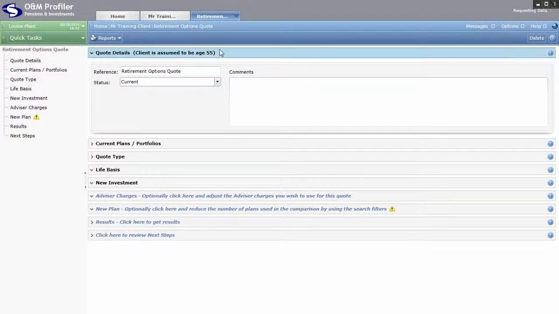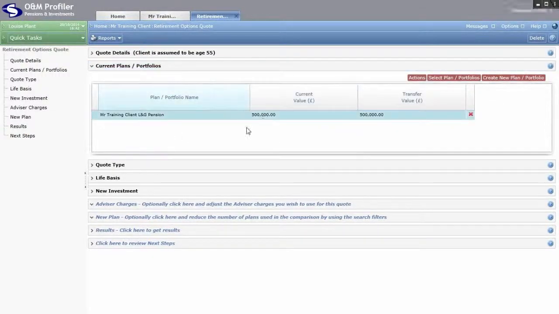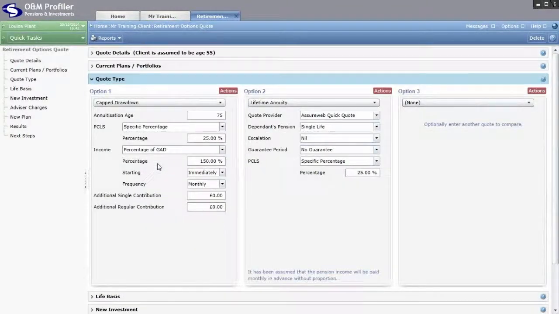Within the retirement options quote, work your way from top to bottom, completing all of the relevant sections. We do have two separate videos that cover drawdown quotes and annuity quotes separately. Once you have decided which drawdown shape to compare alongside which annuity shape, enter all the details in here, such as the client's current plans that we're going to use to fund any retirement income, and quote type details.